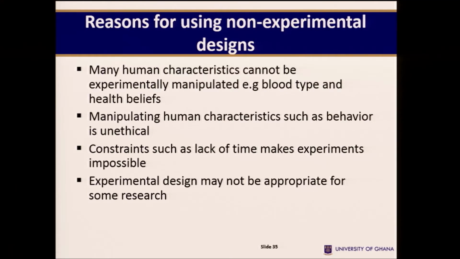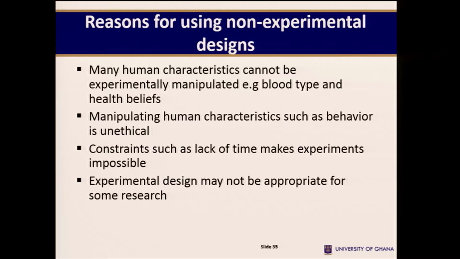Some of them may be unethical. And because you cannot manipulate a human behavior, the only design that you may have to use is a non-experimental design. We talked about ethics earlier on in one of the sessions, and manipulating human behavior is very, very unethical. And so this is the only design that you can use. These are some of the reasons why you must use a non-experimental design. If you have to manipulate a human behavior, no way.